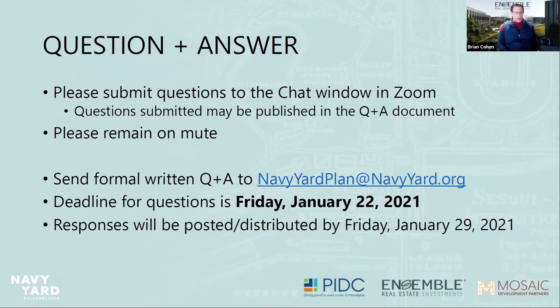Our plan is that we will be working on an overall marketing plan for the Navy Yard. That is critical for us to both understand the demand side, but also as it relates to our branding, our outreach, our materials, our website. So as part of that marketing strategy that Ensemble and Mosaic would be doing, we would expect to have a component of market analysis complete. It would be a separate scope from the master plan and incorporated into our marketing strategy. Greg or Leslie, I'm not sure if you have anything additional to add to that.